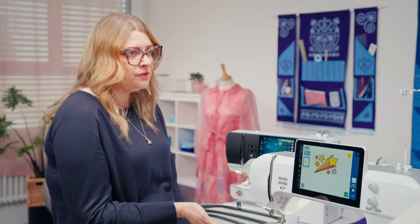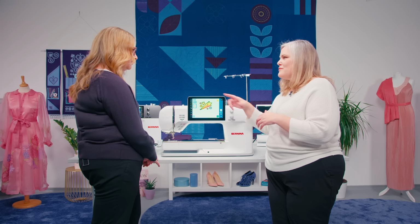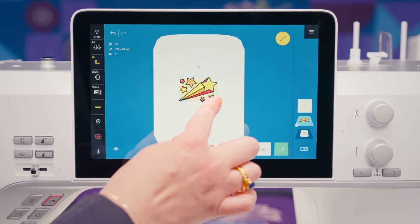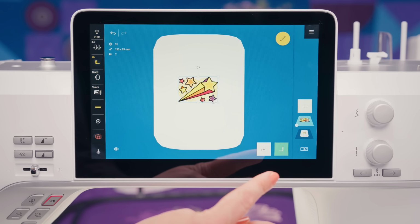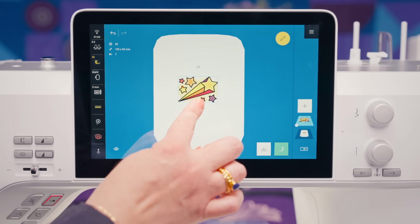Also works with a mouse. So you could then use the right click on a mouse. Yes. I have to interrupt you because that is so exciting. So that is really cool. And I just think it's going to be so easy to play with my designs and experiment, play with colors, and so easy to size because you've got the handles right on the screen. Exactly. You can just size them here. This is proportionally resizing. And if I want to make it just taller, I can grab in the middle and make it a little taller.